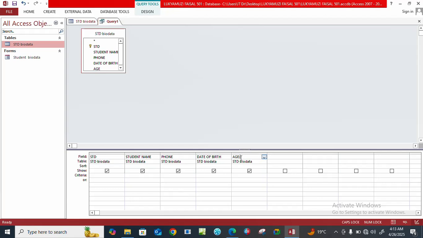We put the columns. Then we type the year. We open the brackets. Type now, because we are going to see the current year. Then we close the brackets.